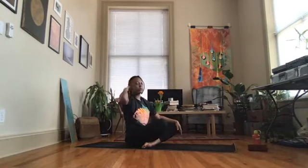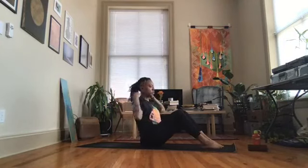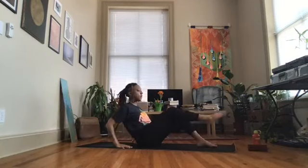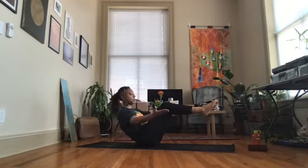I just have one more thing for you, one more strengthening thing for you, and then we'll start cooling down, okay? All right, so let's move into our boat pose. For boat pose, option 1, hands are down by the hips, feet are off the floor. Option 2, you can let these hands come out in front.